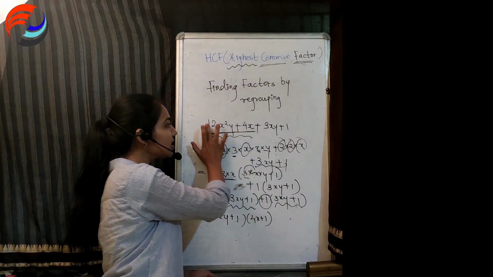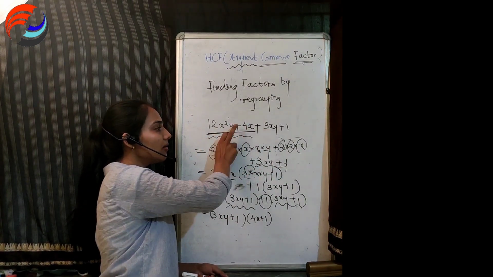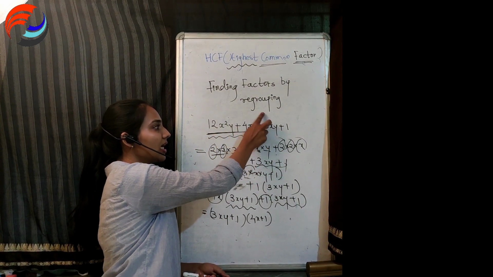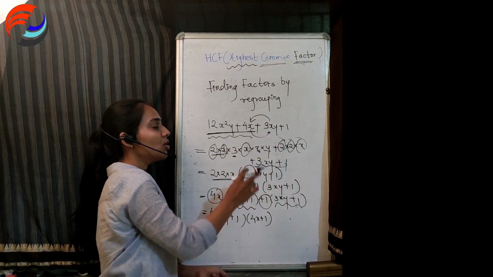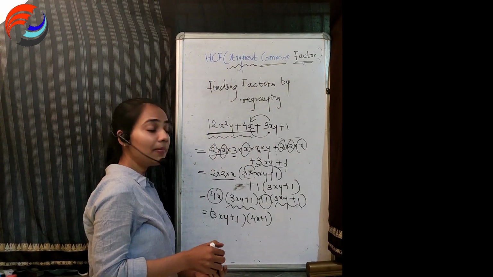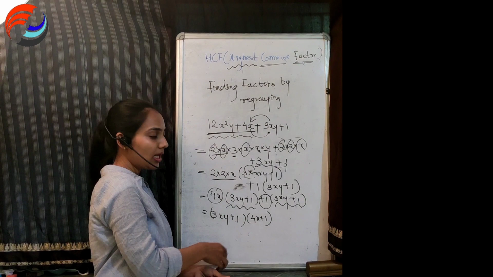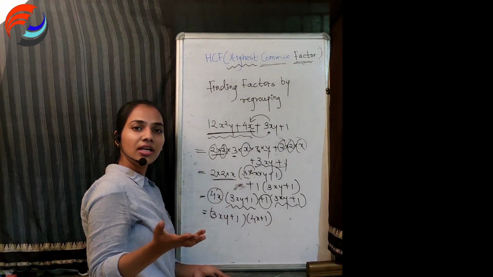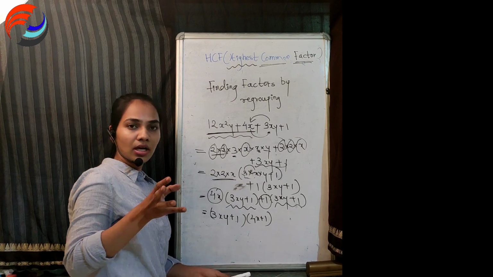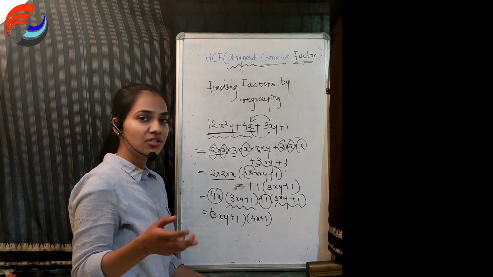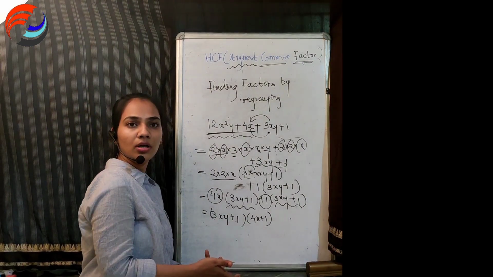We have just taken these. Sometimes what happens, they might have written 3xy instead of 4xy here and 4xy here. So what you have to do is just interchange them, and take out the 3xy plus 1 outside. And factorization is nothing but what I already told you: algebraic expressions can be written in product form. So see, a bracket is nothing but multiplication.